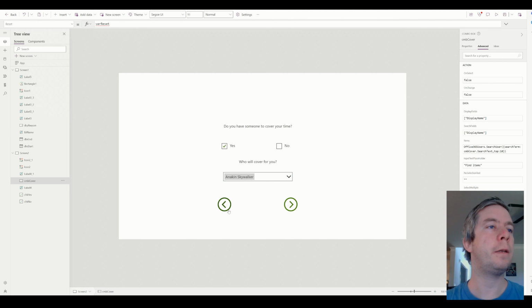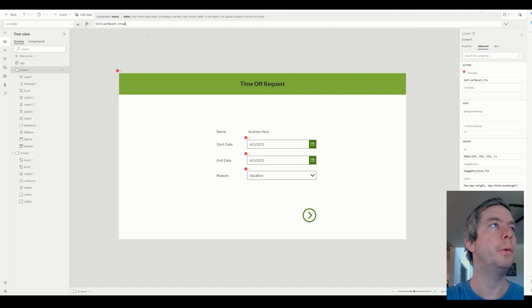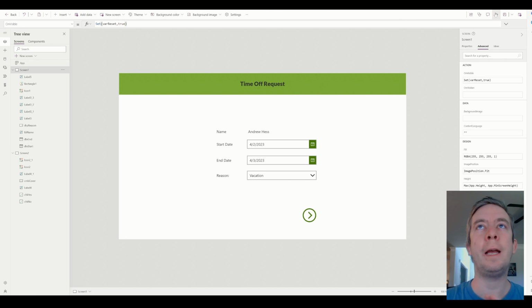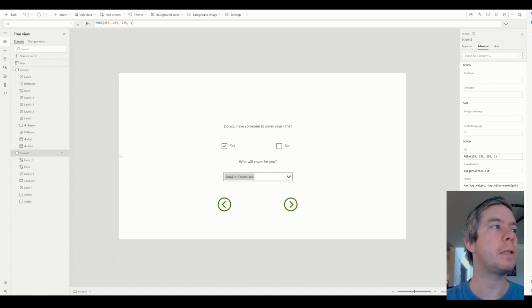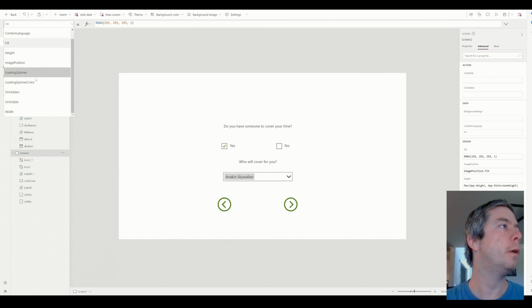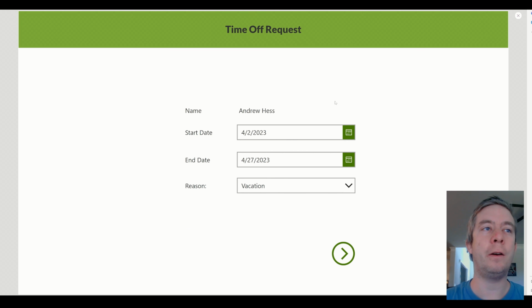variable reset. Okay, and then now on the visible of my screen 1, I'm going to say set variable reset to true. Oh, all my red X's went away. Everything should reset, but it didn't. Let me show you why. It's because we never went back to false. So on screen 2, I'm going to say on visible set variable reset to false. But this means when you go back, right now, that everything is going to be blank.